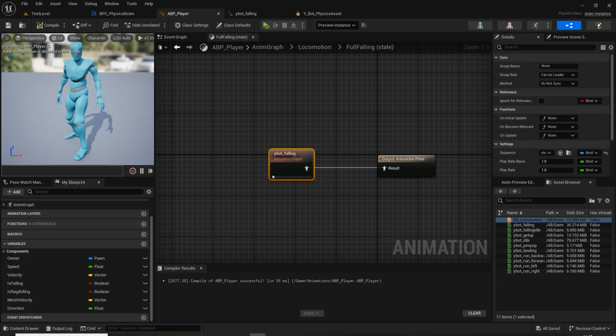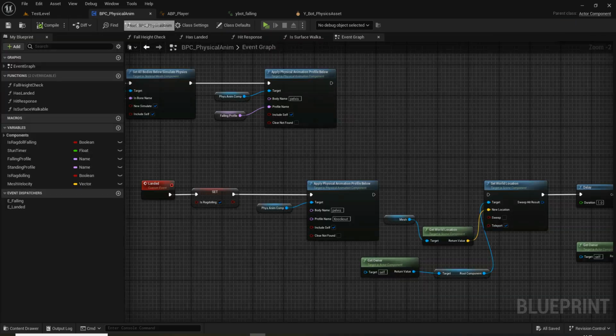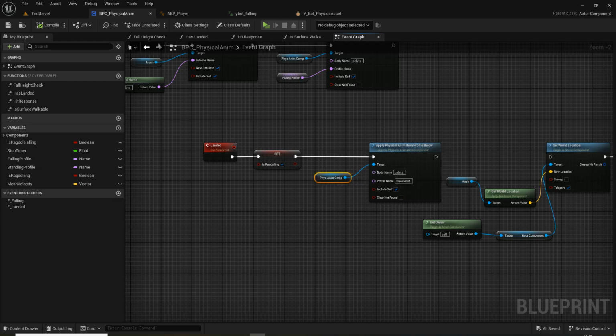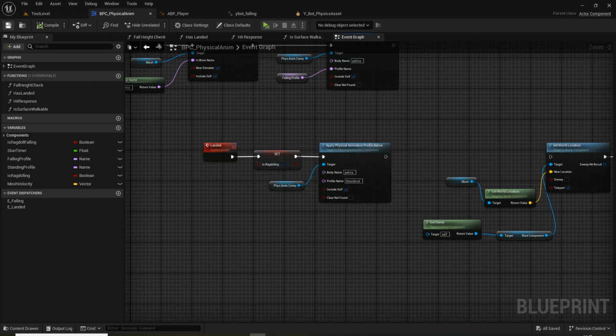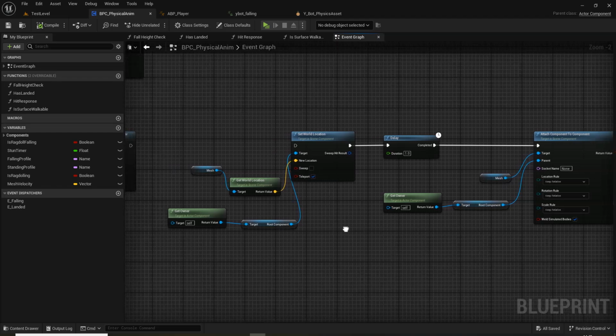And yeah, I think that's about it for this commentary video. Like I've said, I want to get the player fully ragdolled, coming back out of ragdolling again, so they can carry on moving and playing and whatever. And I'm just going to have to keep experimenting to figure out a way of doing that.